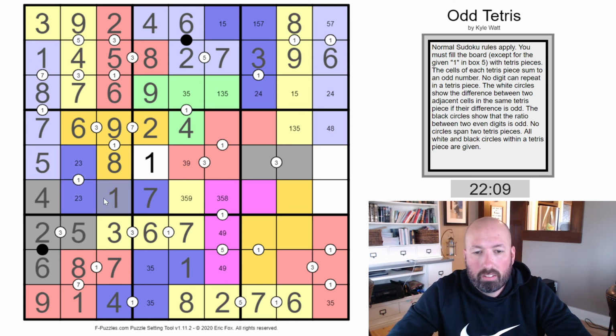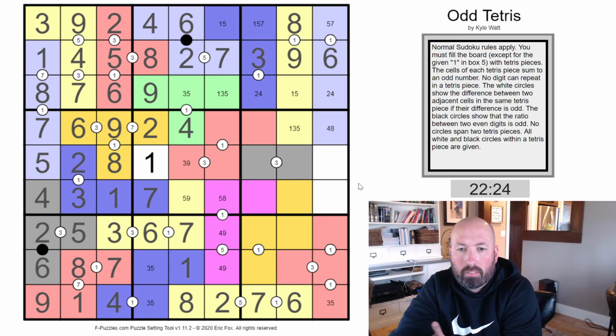Oh, right back here. Same deal. This has to be the same parity because it's in the same piece. So this is a 3. 2. Neither one of those can be 3 now. 5, 4, 8, 9. Yeah.